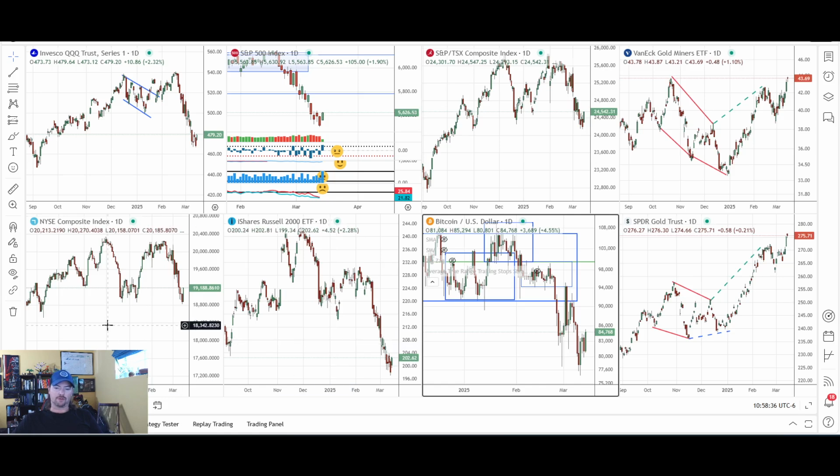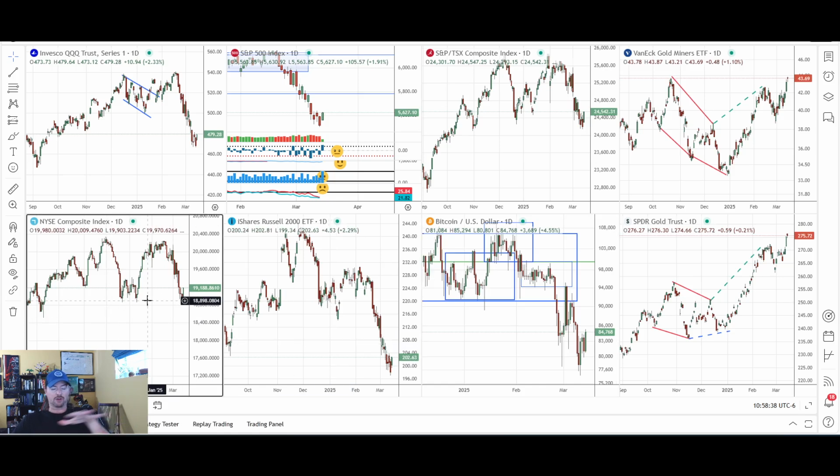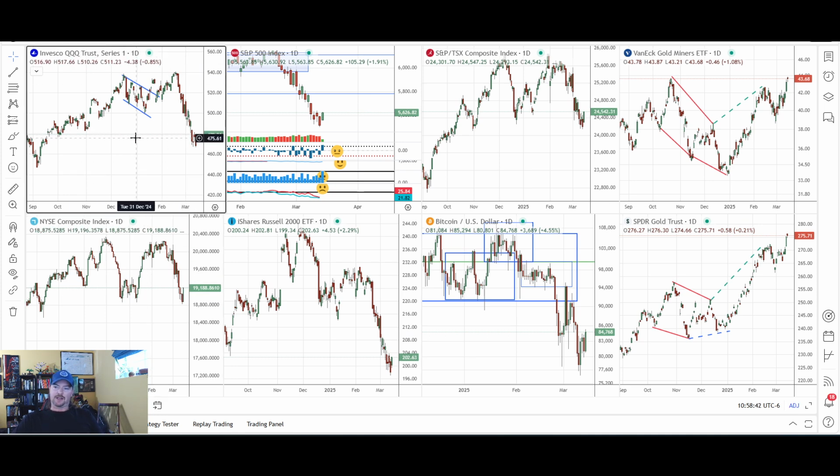The Russell 2000, the NYSE Composite, a very broad measure of stocks, all different sizes, different indices. NASDAQ 100, and then gold over here, because sometimes a commodity might act a little bit differently. So we'll talk about that as well. But let's just take stocks in general. Do I want to be swing trading stocks?